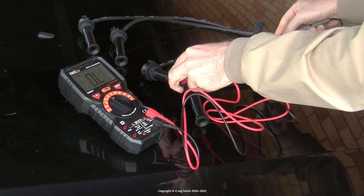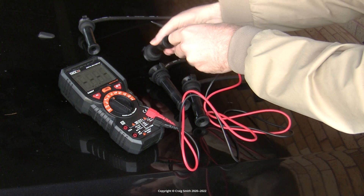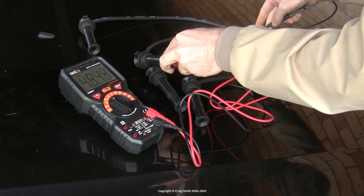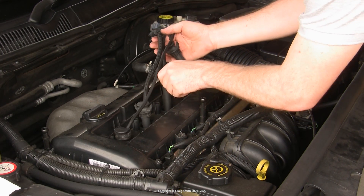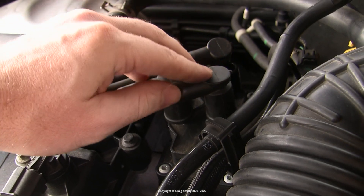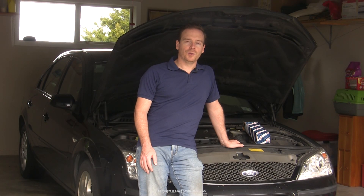I'm much more concerned with the fact that the old leads aren't 20 years old with corroding metal, little breaks through the materials, heat damage and the like, which end up leading to engine misfires. I'm also not particularly recommending Bosch as a brand — it's just what I found as a respectable aftermarket offering cheaper than Ford OEM. Really, I'm just here to advise you: save your money and check what you're being sold. My conclusion was that any half decent OEM brand was the way to go. If you're looking to buy new leads for your engine, I hope you found that helpful — have fun.